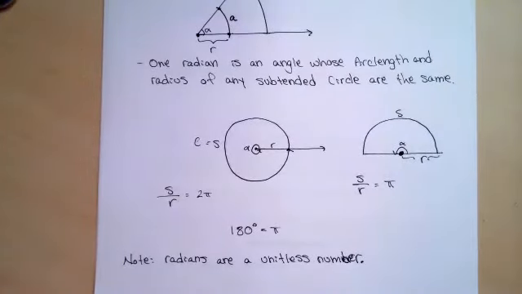So this is the clear indicator of which unit you're using. You've got to be very, very careful when we do these conversions. If you see the degree symbol, we're using degrees. If there is no symbol, if there are no units listed, it's automatically a ratio. It's a radian in that case. So let's see some examples, and let's talk about unit conversions a little bit more.